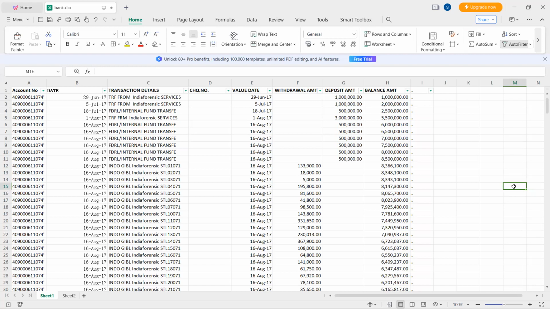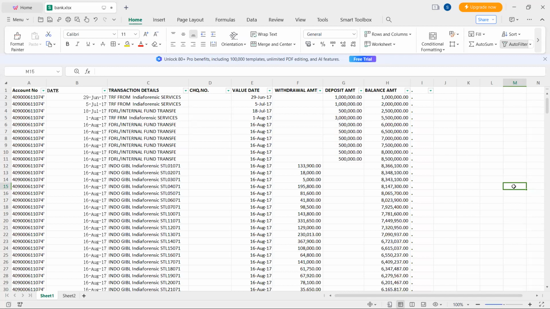Account number comes under long. Date is a date. Transaction details is a string. Date can be date type or string type also. Transaction details also string. Okay. Check number. Is check number a long? No, sir, string, because it may be a character or numeric value.